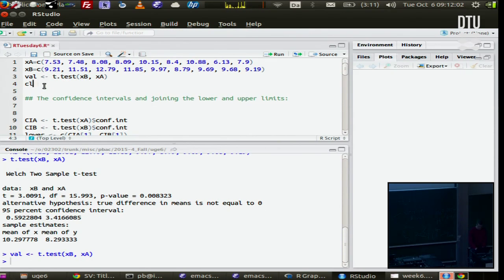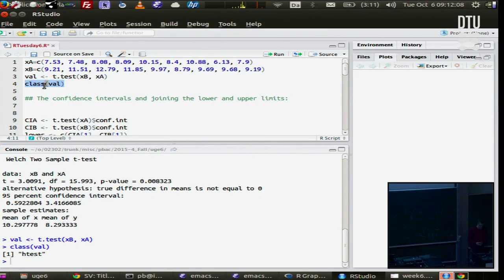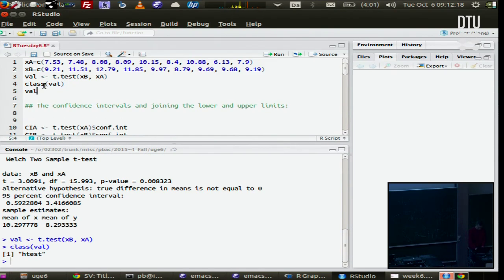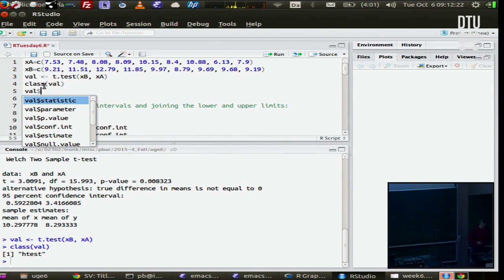So I can actually write class val, and then I can see the class of val, and it's called h-test. So it's just something that t-test returns. But if I write val and then a dollar sign, and then I press tab, then I can see what is returned by the function t-test. It's a list of all these things.